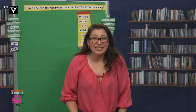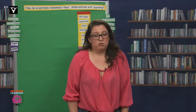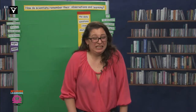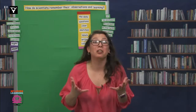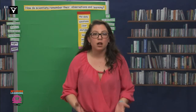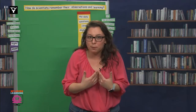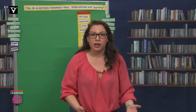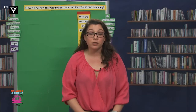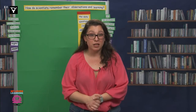So, scientists, was my sketch accurate? Como que no, not really. Was it big? Yeesh, not really. Was it colorful? You're right. I didn't use any color. Scientists, if I hadn't taken pictures of the seeds, I don't think I would have remembered when the seeds looked like that. The way I did my sketch does not help me remember my learning. But since I do have that picture, maybe all of you can help me make a better sketch using ABC. What do you think of that?